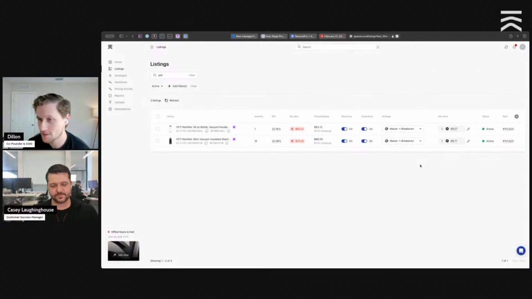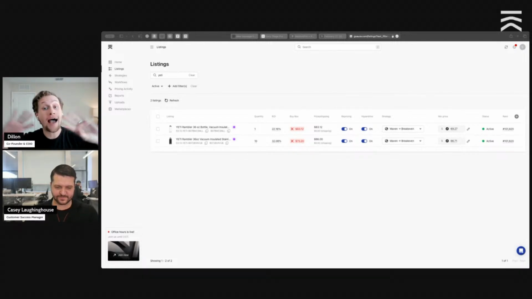So hopefully that helps in terms of how to really tweak and customize your listings view in a way that gets the things that you don't care about out of the way, so you can really focus in and prioritize. When we designed this, it took a lot because we talked to a bunch of users and everybody's so different in what they care about, right? Some people don't care about ROI. They care about margin more. Great. Swap those out, right? So customize this to you and what you really care about.